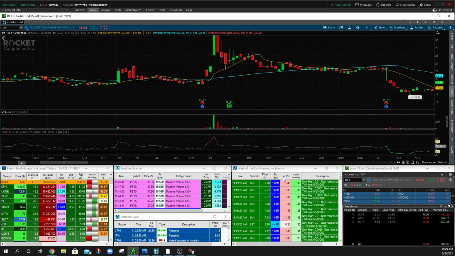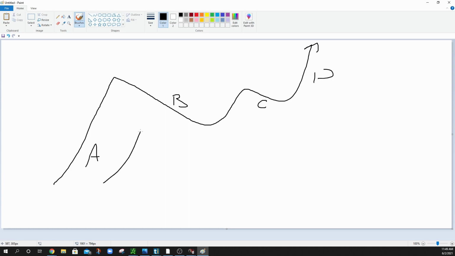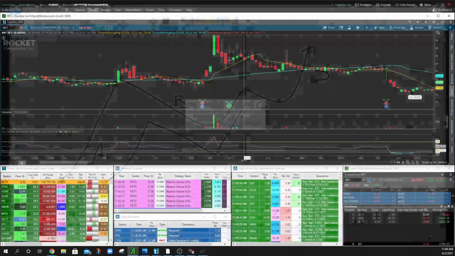I wouldn't say an ABCD. We're looking at the daily chart, and I wouldn't really say that's an ABCD. ABCD, from what I was taught and how I was educated, is you have push, pull, boom. So you have A, B, C, and D. Boom, boom, boom, in a sense. So again, I wouldn't really classify it as ABCD.